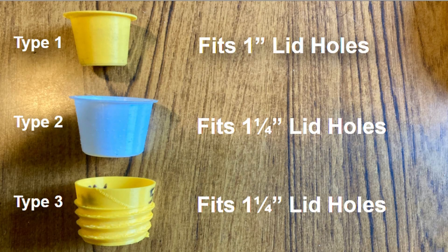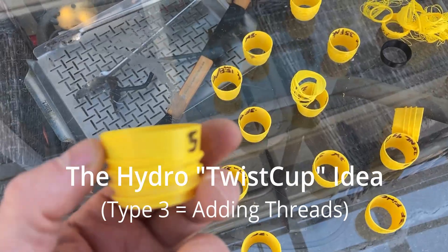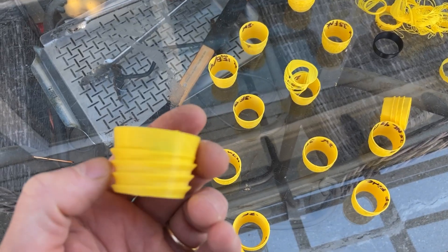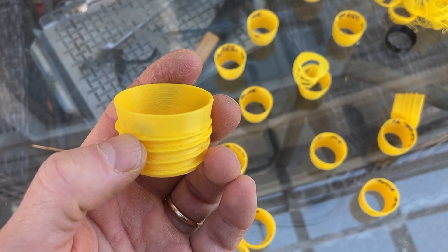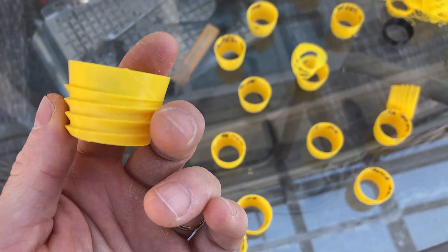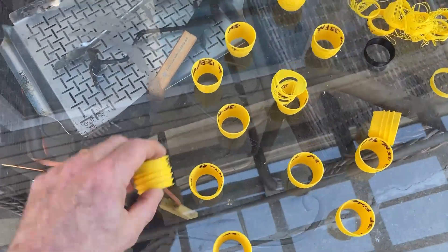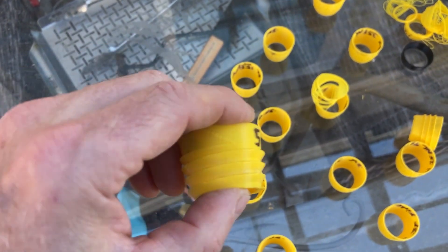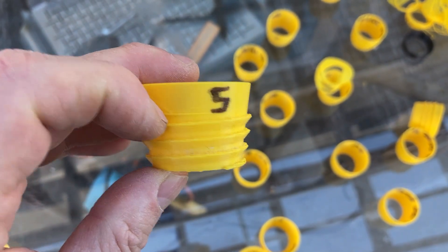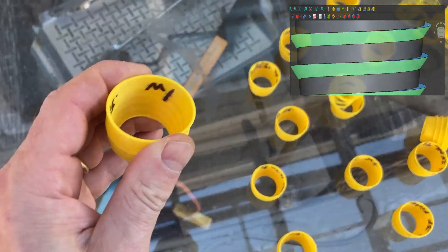That leads into something a little more challenging — I had to figure out how to keep them in with external threads. I had to learn how to CAD external threads onto a net cup, because I haven't seen this anywhere. I did a Google image search, a Google patent search, looked on eBay and Amazon — I didn't see anyone doing this. It seems like a crazy idea, but why not just put threads on the outside of a cup so it can screw down into those holes, and when you lift the lids up it can't go anywhere? The top half should be flat so it marries up with the underside of the lid. We've got all sorts of different versions tested out — this version works well but it's kind of thick.